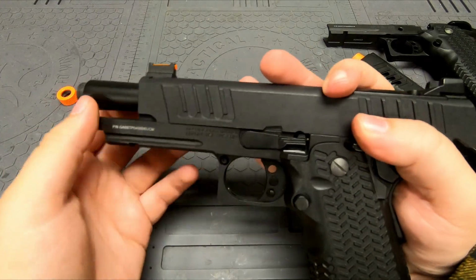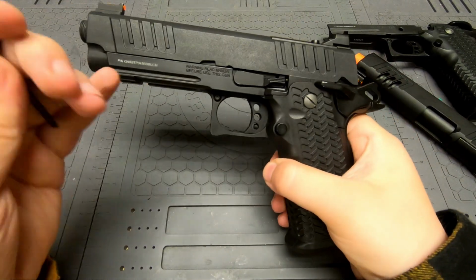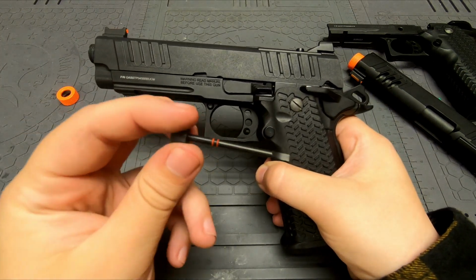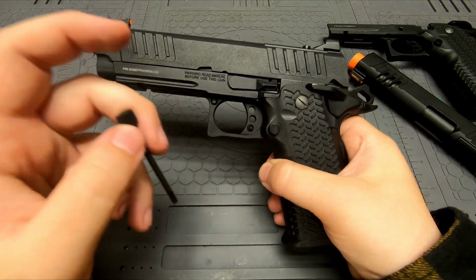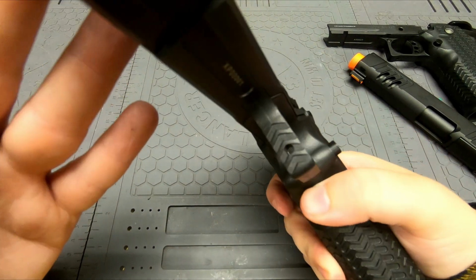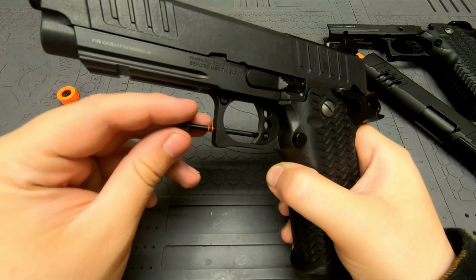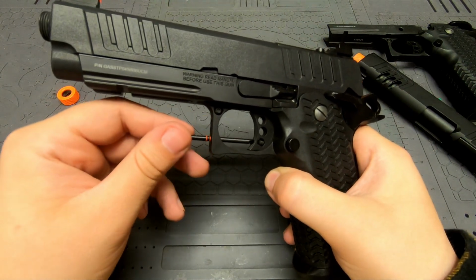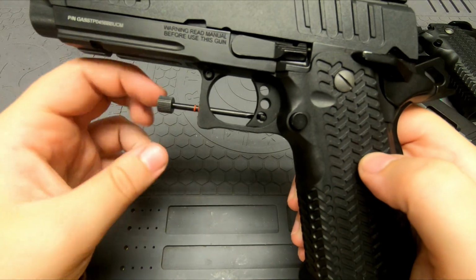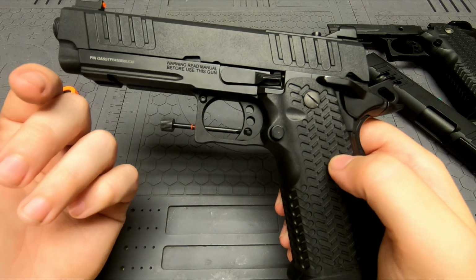Now these guns do come with a tool, and I will get into this in a little bit more, but this tool is used to adjust the trigger and then also the hop-up chamber. So this tool can go in through the trigger guard up here, and it can find the screw, and then you can adjust the trigger as far as where it's gonna stop, obviously.